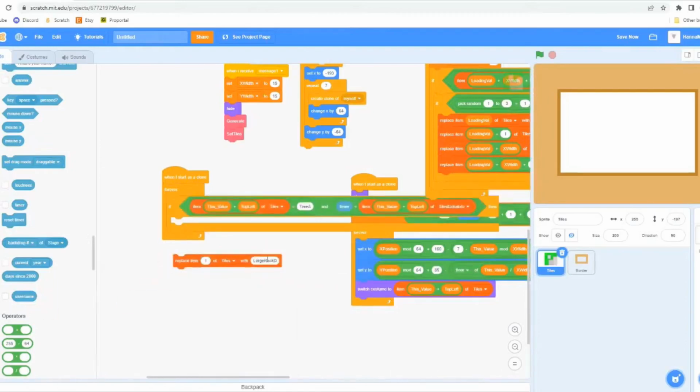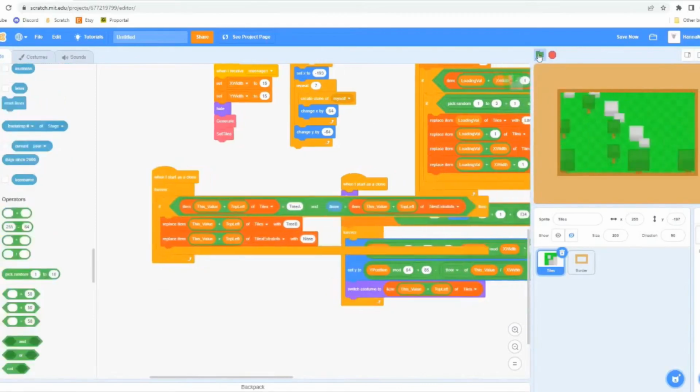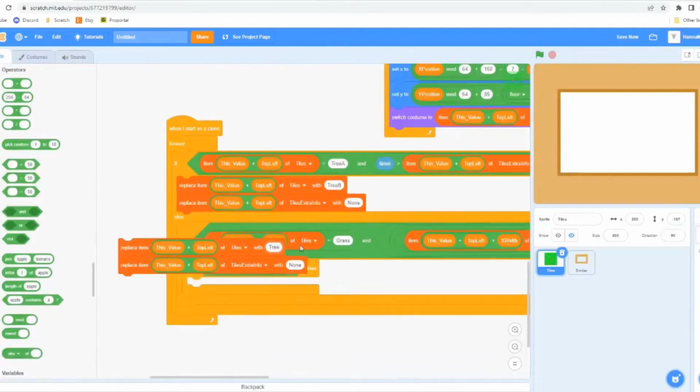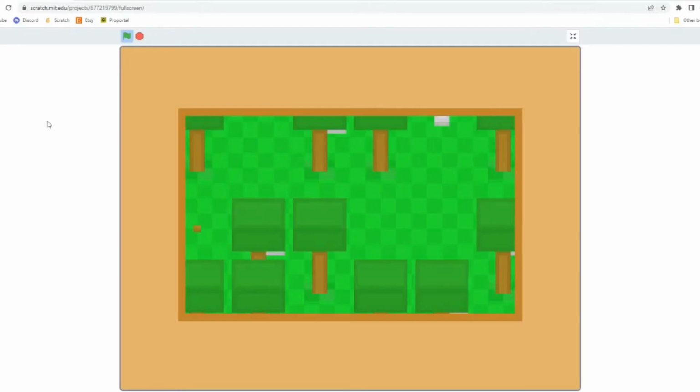I also make it so that seeds can drop if there's a tall tree next to a grass tile, and after a while that grows from a small tree to a big tree. Eventually, because of this system, any non-rock tile in this world would become a large tree. Everything is set a lot faster than I want it to be, but for the sake of example, this works pretty well.